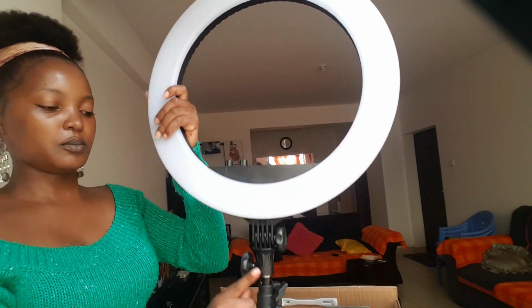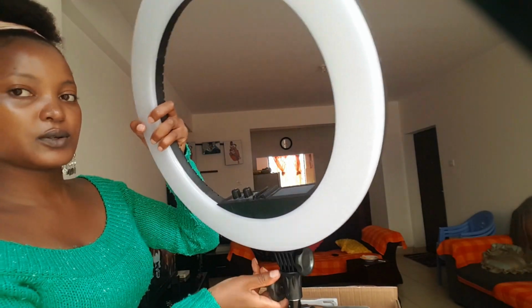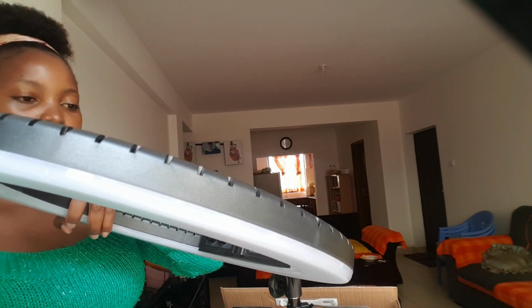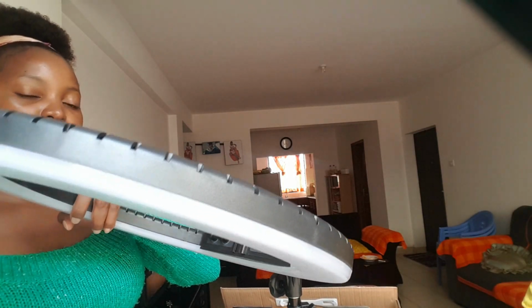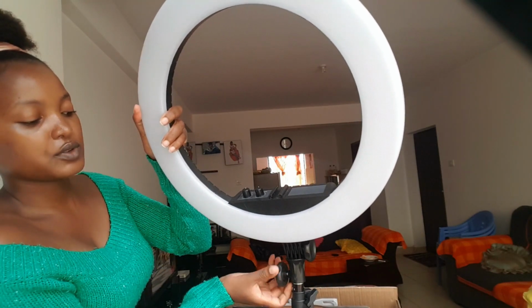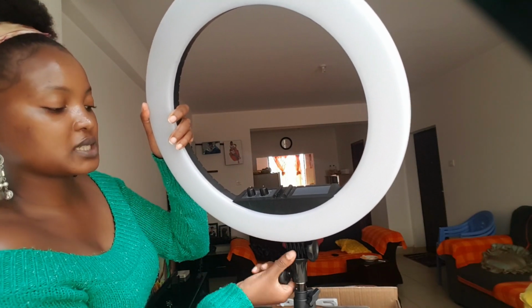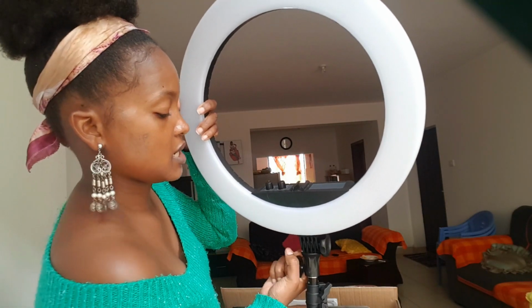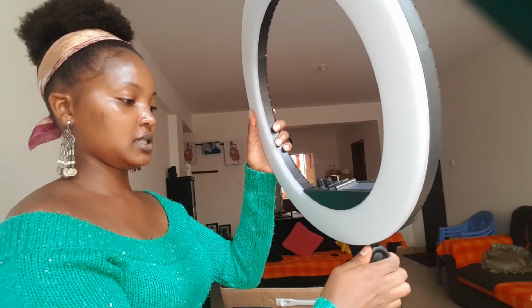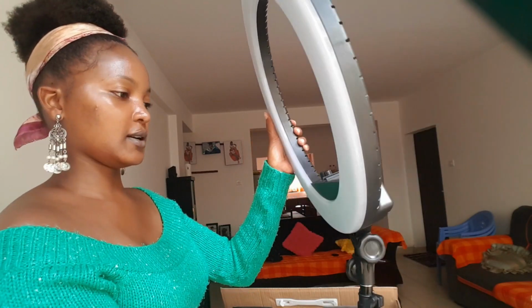So the light is fixed, and then we have this knob over here. This one is to adjust the angle of the light, so you can bring it down, face down. Let's say I'm taking a photo of something that is on the ground and I want the light to hit the object. I'll just angle it like that. Yeah, so that's the work of this knob. So it has always to be tight so that the light is steady. You have to make sure everything is tightly held. So I'll put it on this angle.